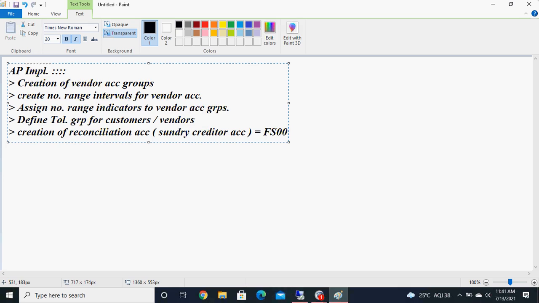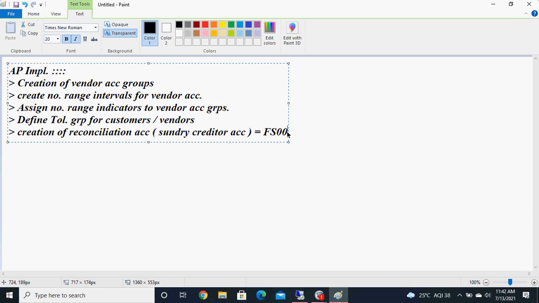We have successfully completed general ledger implementation, and we are aware of how to create ledgers, right? The transaction code FS00 is used to create ledgers. So this is one of the activities which belongs to creation of ledger. So we'll use this transaction code and we'll create sundry creditor. I'll come up in my further explanation with more details about the reconciliation account.